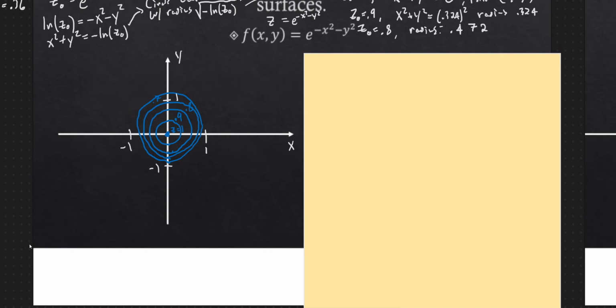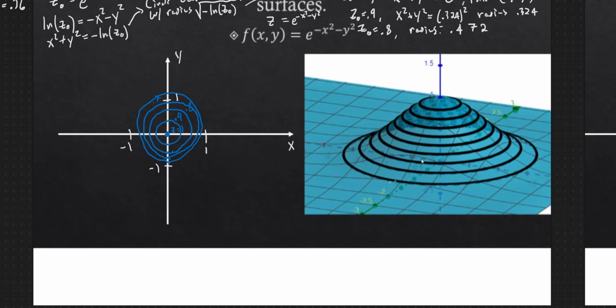So try and imagine the surface now. It looks like this point is the peak of a little hill, right? This is at z equal 1. Everything else, we're decreasing from this. And as we get really, really close to 0, my radiuses are going to really span out. I'm going to get really big radiuses. So what does this surface look like? Let's reveal it. There's my surface. So that's the graph of this function.